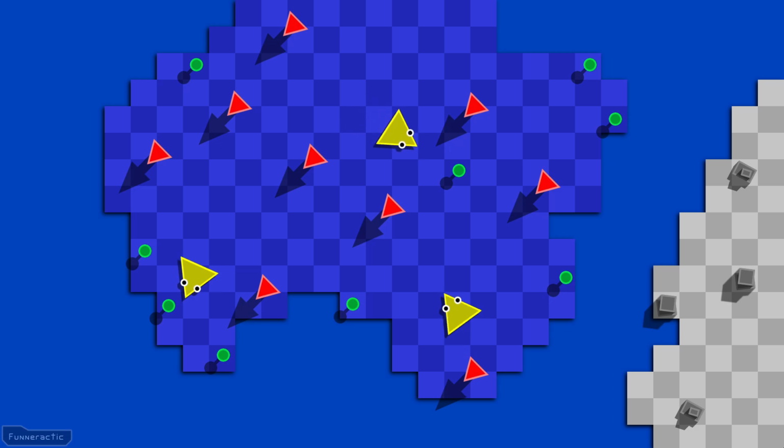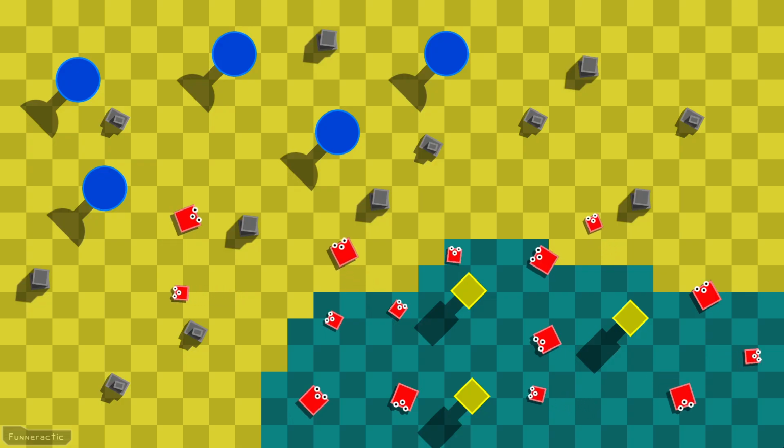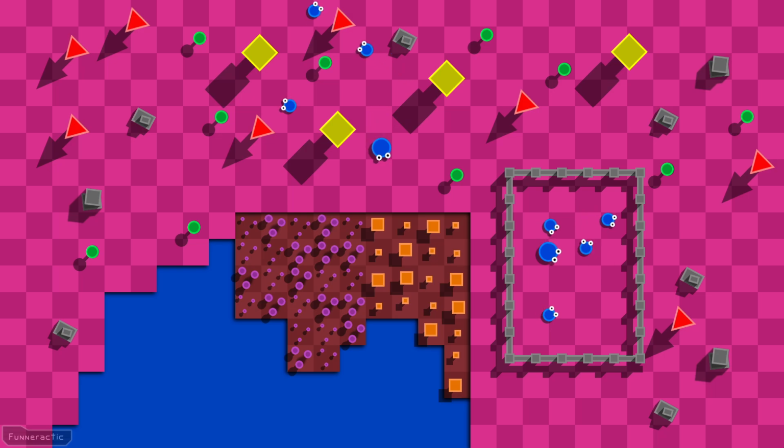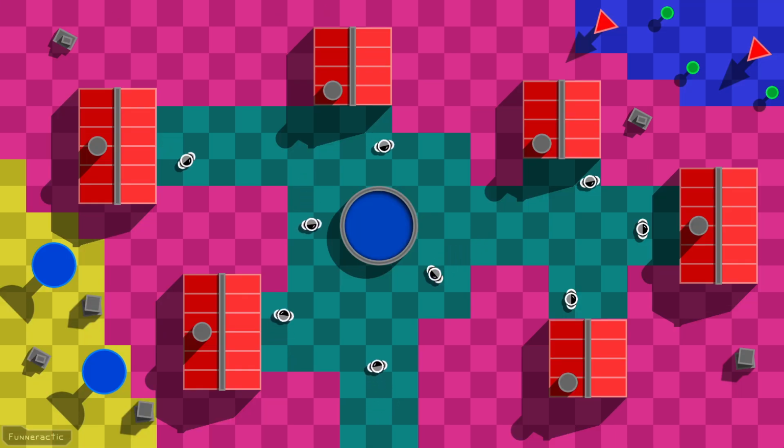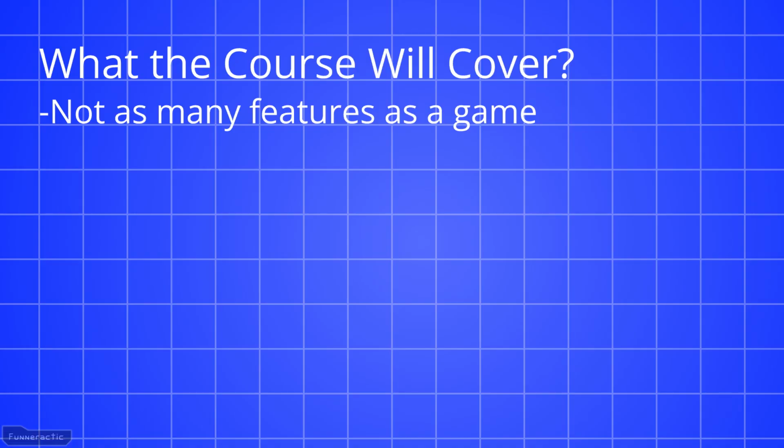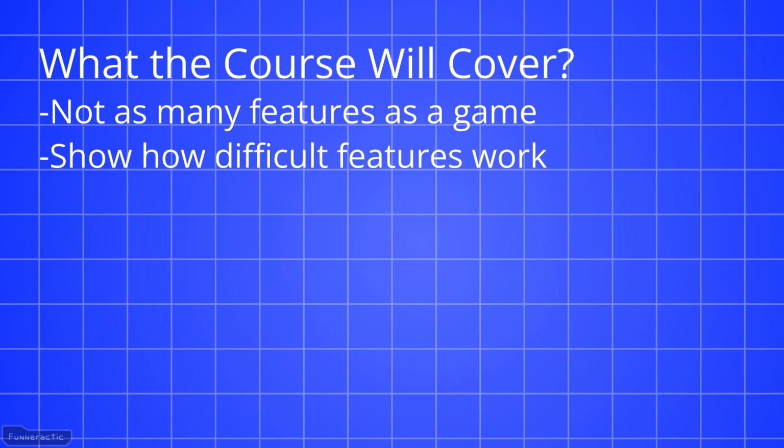The main feature ideas for the game were multiple biomes, plants, animals, rocks, fences, a village with villagers, and a buy and sell system. I want the course to have as many of these as possible so that it retains the overall idea. Ultimately, the main purpose of a course is to show how all the difficult to implement and core features work in great detail. That way, even if, for example, the course only has a few plants, you can easily add more yourself. Even if it doesn't have rocks, the code for the plants is very similar, therefore you can copy and change it yourself really easily to create them.